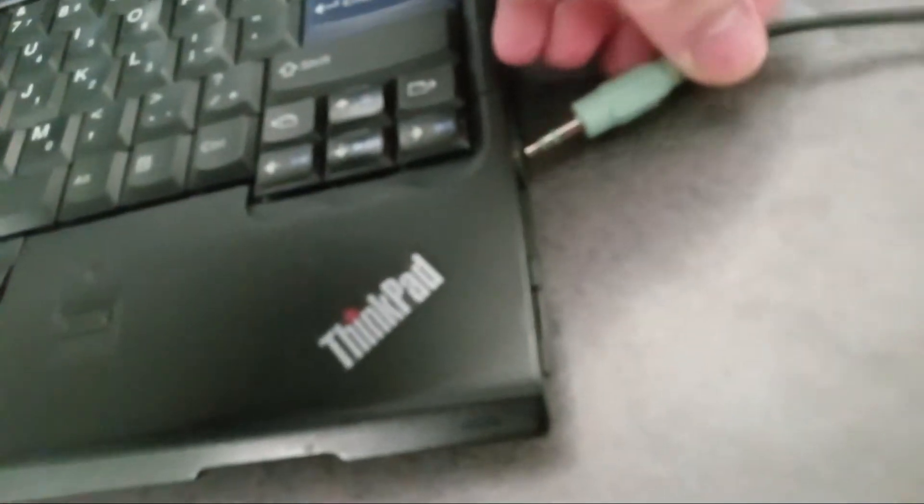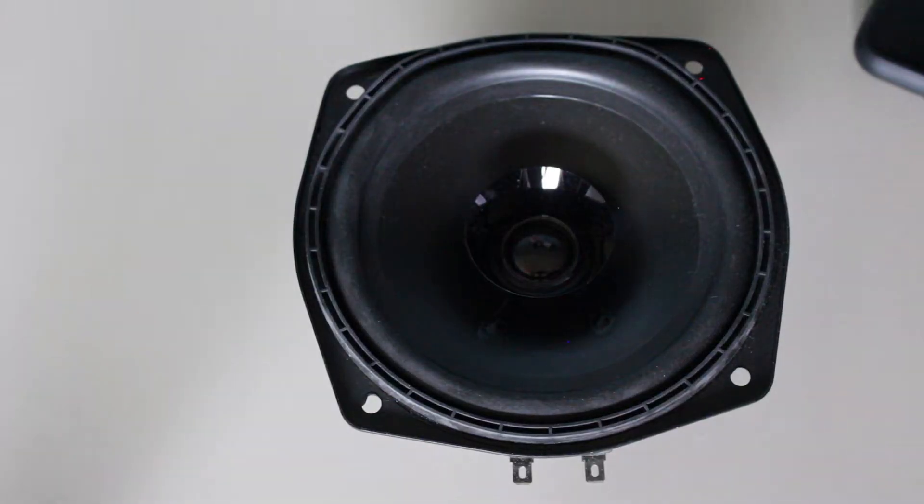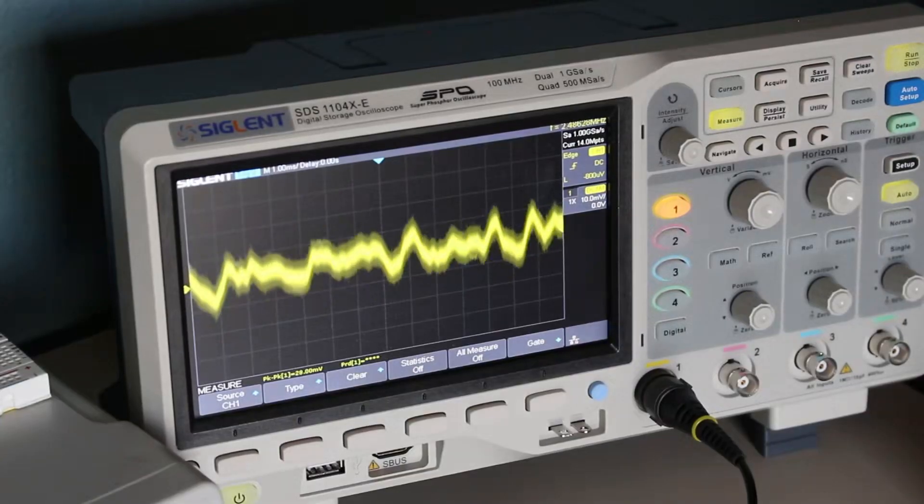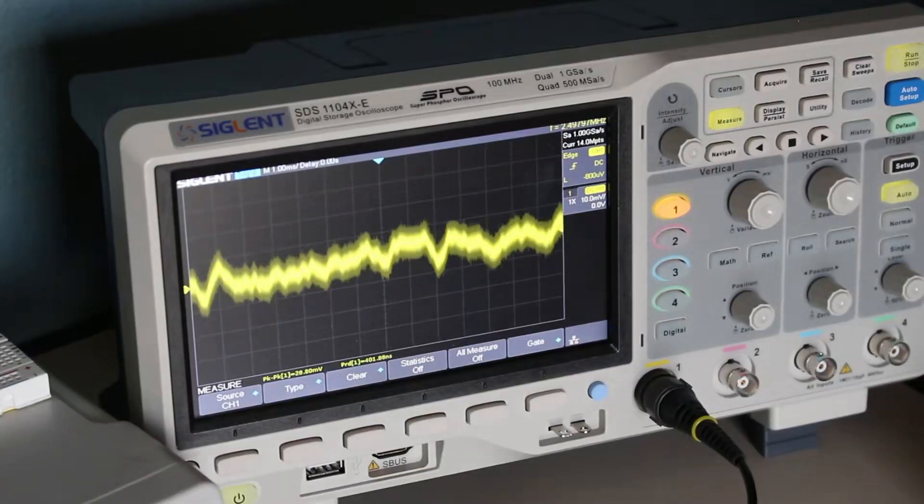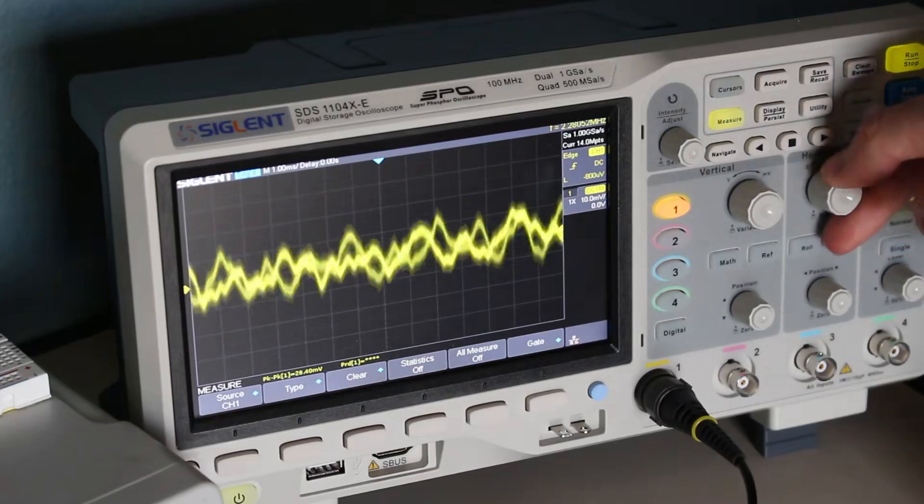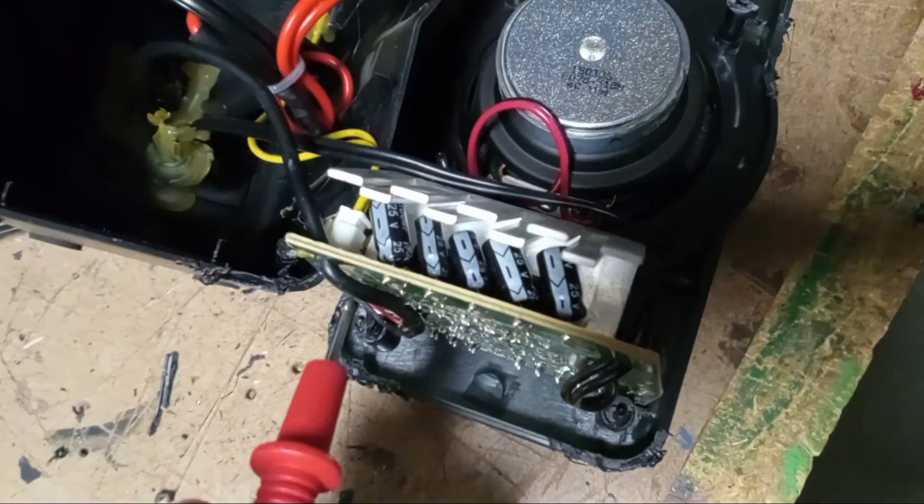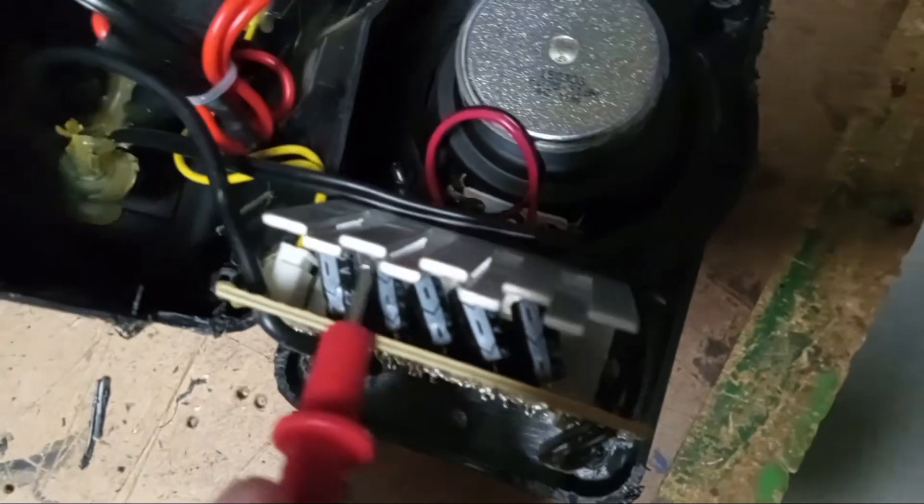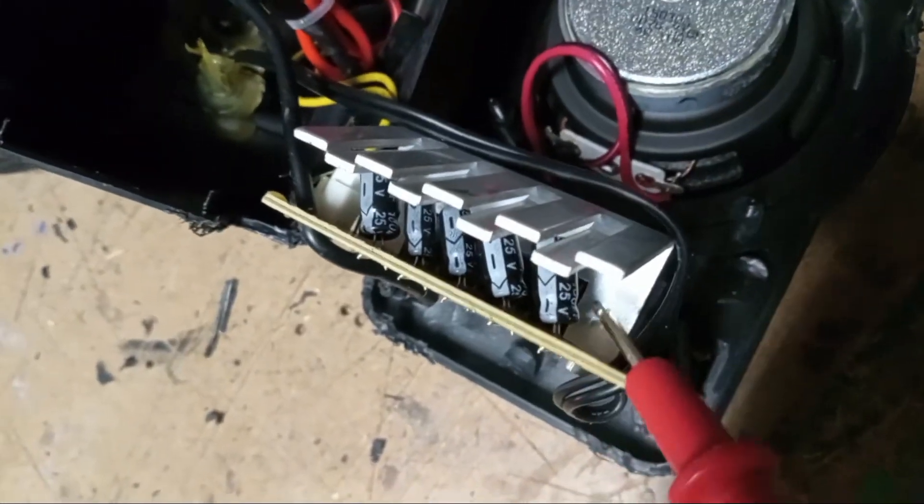A problem arises though when you start using bigger music systems, because the audio line from your computer or phone is just too low power and is only a couple of volts peak to peak. This is not enough to run, say, a 21-inch speaker. Well that's where amplifiers come into play. They allow us to amplify the voltage and power our weak audio signals so that we can play music as loudly as we would want.